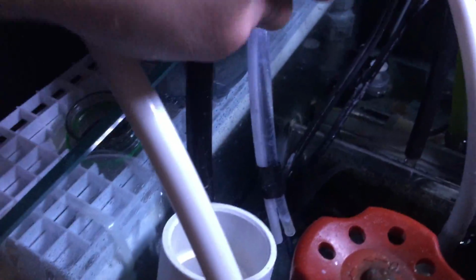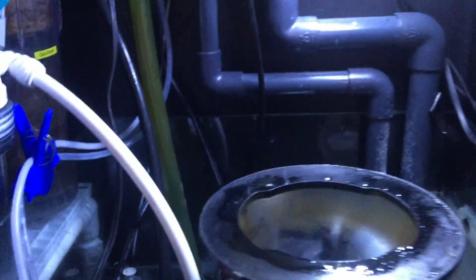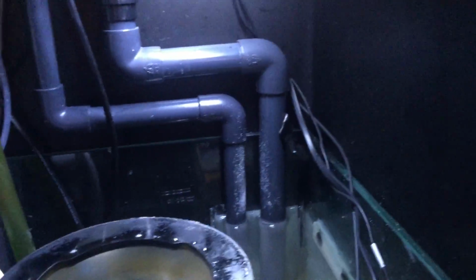I wish I had a little more space. I have my calcium and alkalinity dripping into this container. I have my probes, my pH probe and my temperature probe over here. I'm gonna be moving a little bit of stuff around, but the plumbing is nice. It's all hard plumbed. It's far against the back, and you do have plenty of space for what you need.